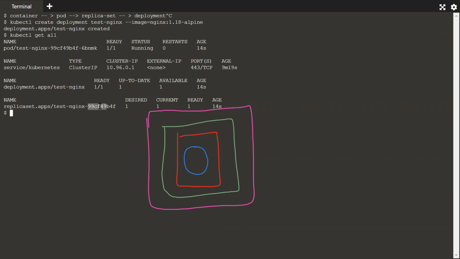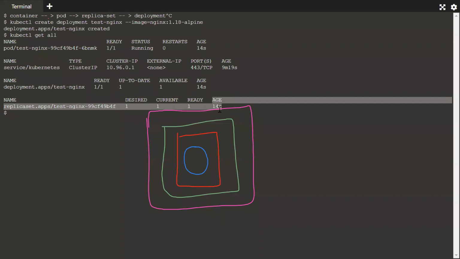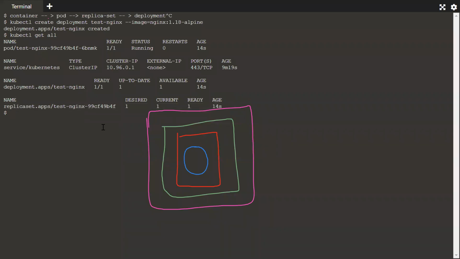By default, it took the replica set as 1. Replica set is nothing but how many copies of the pod you want, how many duplicates of this pod you want. I did not mention anything, so it took desired as 1, current as 1, ready as 1. And the age is 14 seconds, meaning from last 14 seconds, it is running.